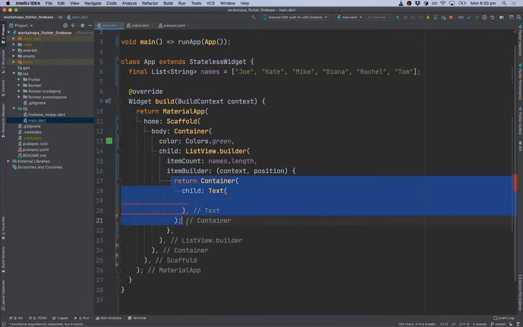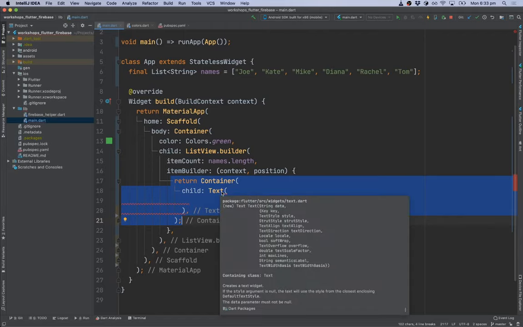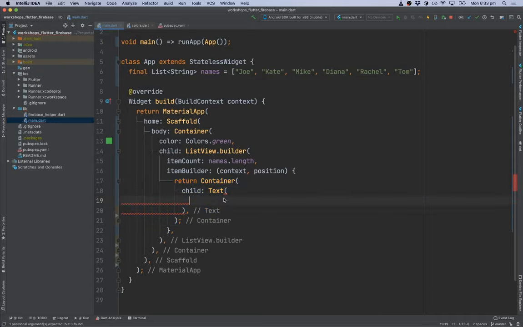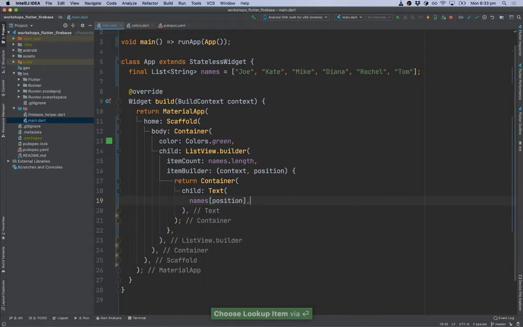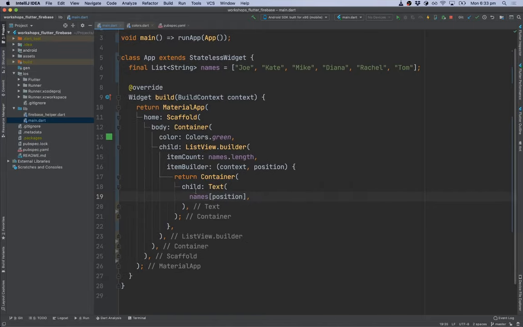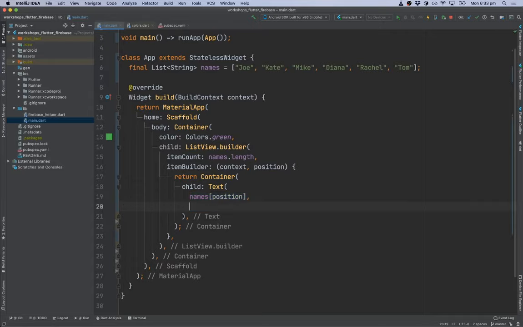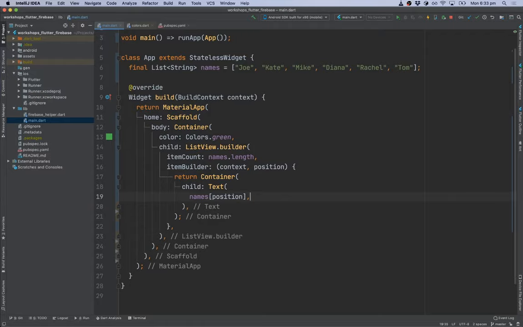So this container is just a single list item in our list. We're gonna have only text here. The first parameter for Text is just the string to show. We're going to use the names with the index from the list. And okay, for now that's it. We can just run this. I run hot reload.